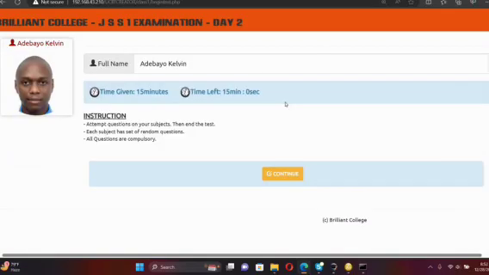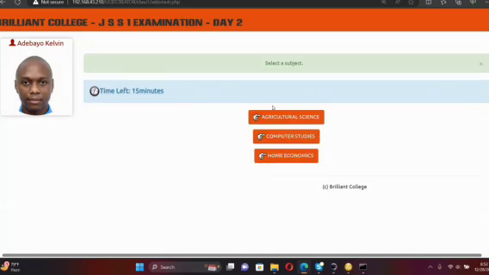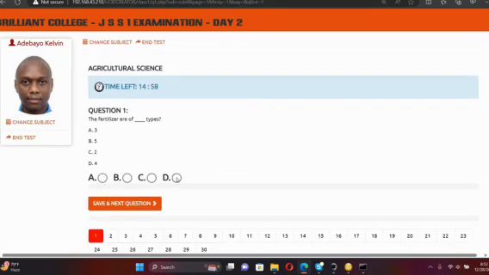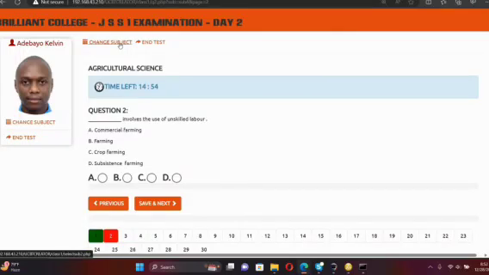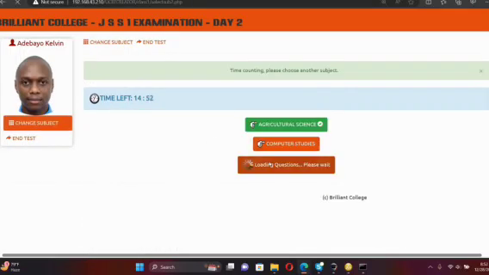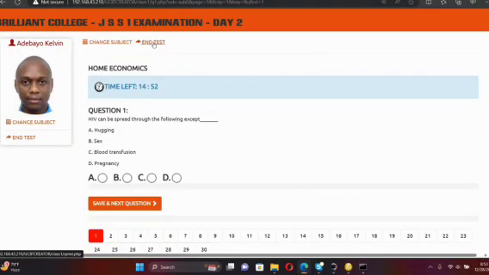Now we'll see that it's showing day 2, then continue. Now we can see it has given us the 3 subjects for that particular day. So the student can go ahead and start this particular one the same way. And when it's done, it ends the test for day 2.